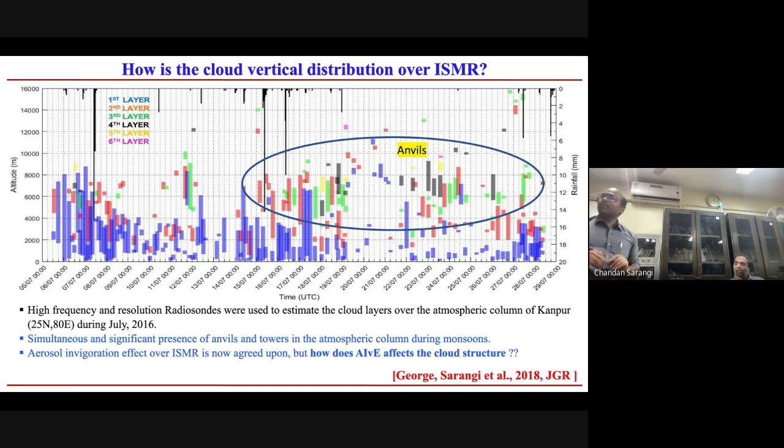It changes, right? These blue lines are the cloud layers. You can think blue are the single layers. So when you release a radiosonde, you approach a layer, and it keeps on going, and after that no cloud layer is detected. You can think of it as a tower in that image, right? The entire region, let's say 5 kilometer by 5 kilometer, had a tower convection on that day, and the radiosonde flew in between it and measured it.